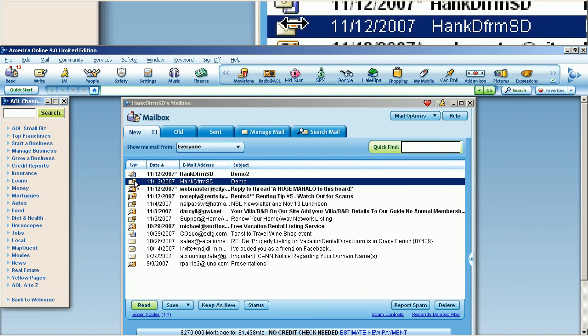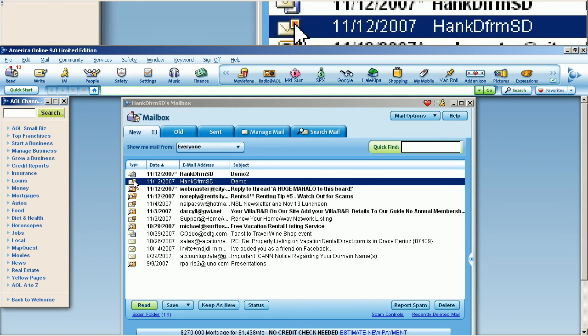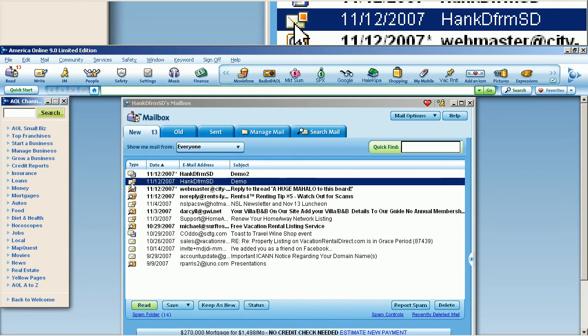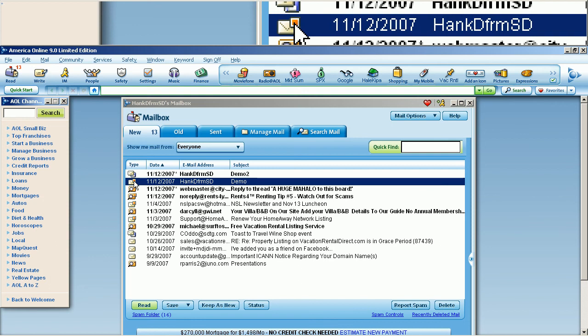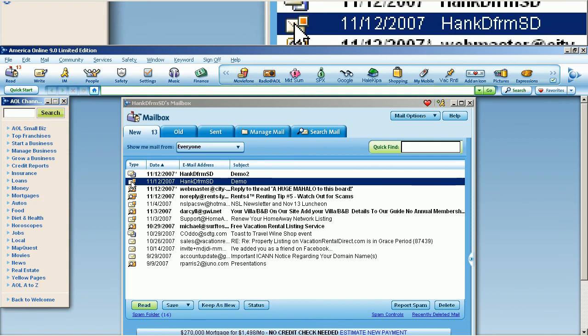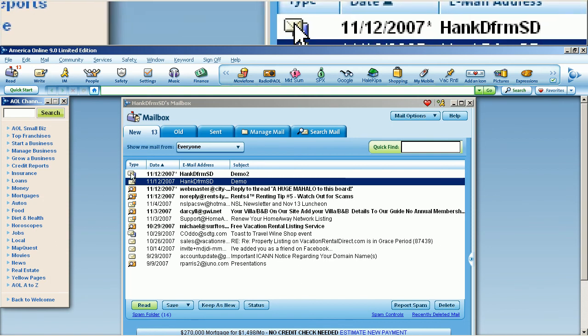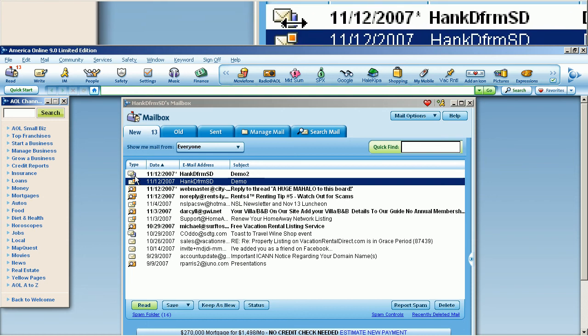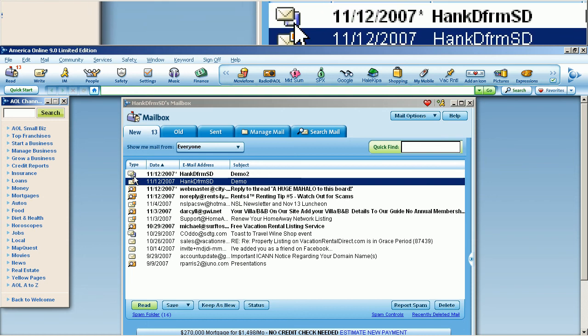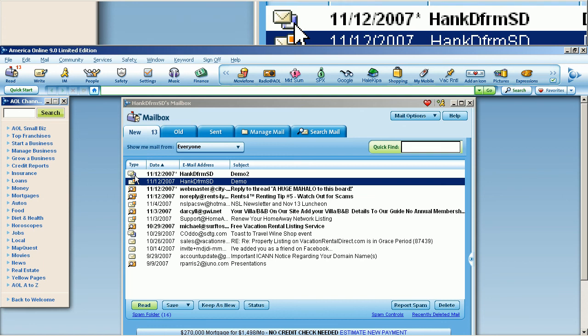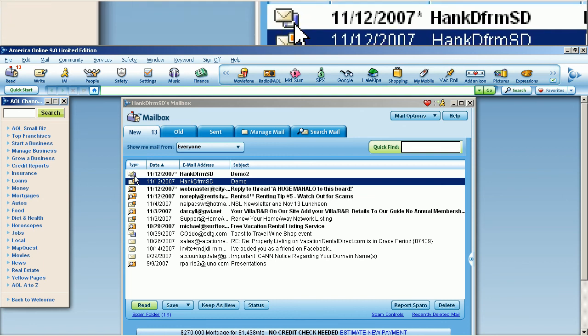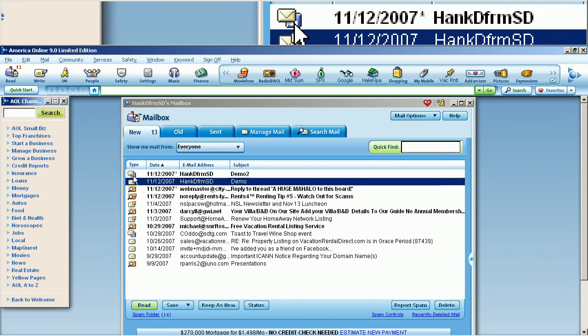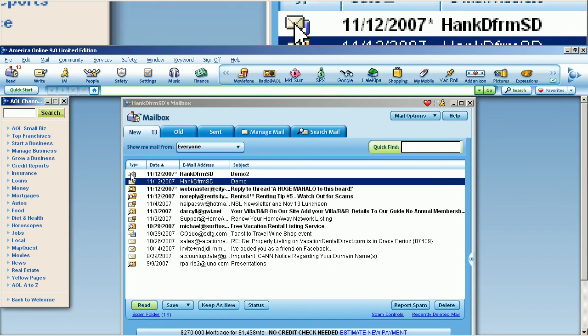The icon shows this little colored box in the upper right-hand corner of the envelope on the outside, on top of the envelope. That's the symbol in America Online for an email that has a photograph, or an image at least, in the text. This one here shows something behind it. It looks like a floppy disk. And that is to indicate that this particular email has an attachment, a file that is attached to the email text. In this case, it's a photograph.